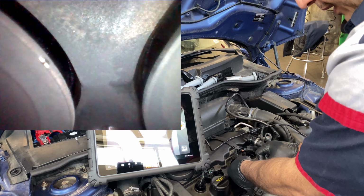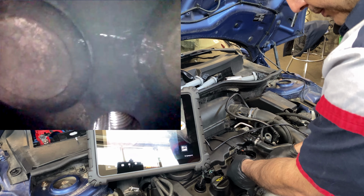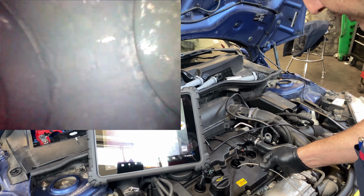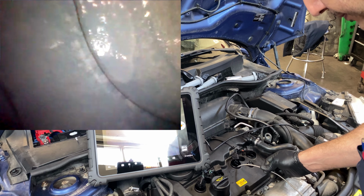That's kind of funny, because he said he's been driving it for 6 months like this, and he just put that head on. I just don't like that. Hopefully we can see that there. Is that a crack or not?